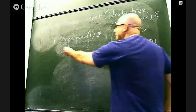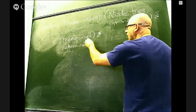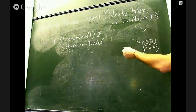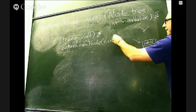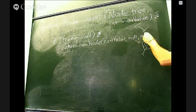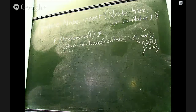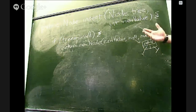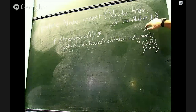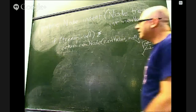So let's write that. If the tree is empty, return a new node. And let's say that the constructor of node accepts all these parameters: the key, the value, the left pointer, and the right pointer. So I just create a new node, and I send that node back. This will be sent back exactly what the user asked. I was given an empty tree, and now I'm returning a tree with a node with the new value inserted. Okay, otherwise, what could happen?